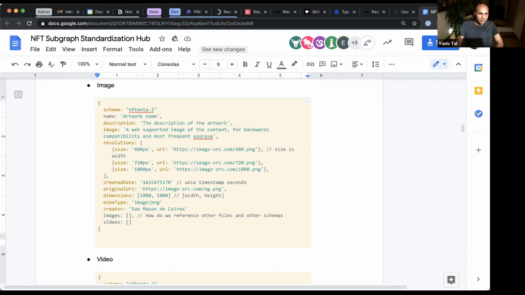Cool. I think in the chat, Ryan brought up traits. I think that is something people are putting in the metadata. I don't know what the format for that is, but I know it's much more common with game NFTs, for example, and collectibles. But we should bake that in natively. I think it's pretty common.